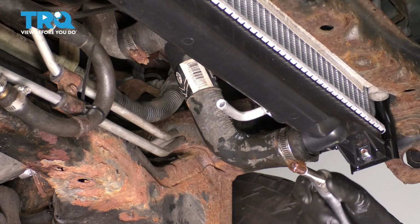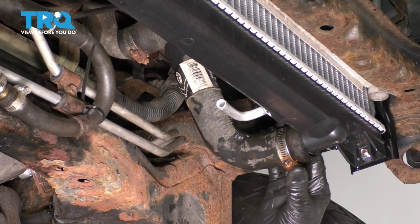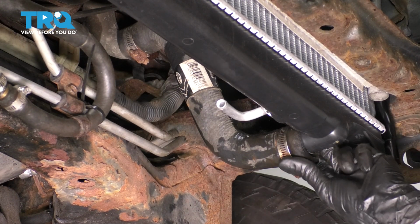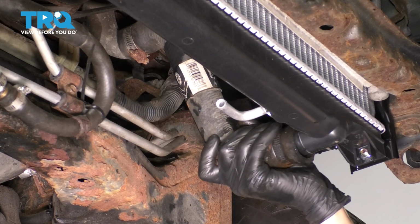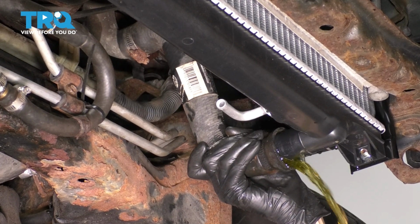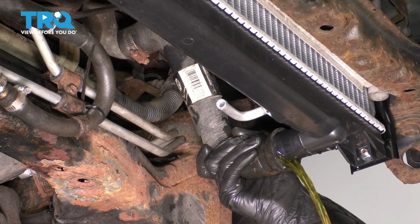I have a worm clamp here. Someone replaced the original spring clamp, but if you still have the spring clamp, squeeze it with pliers and get it off of here and inspect it. If it's in poor condition, replace it. If not, reuse it. Fluid will come out, so have a collection bucket ready. No matter how much you drain it, there will still be some at the bottom of the radiator.